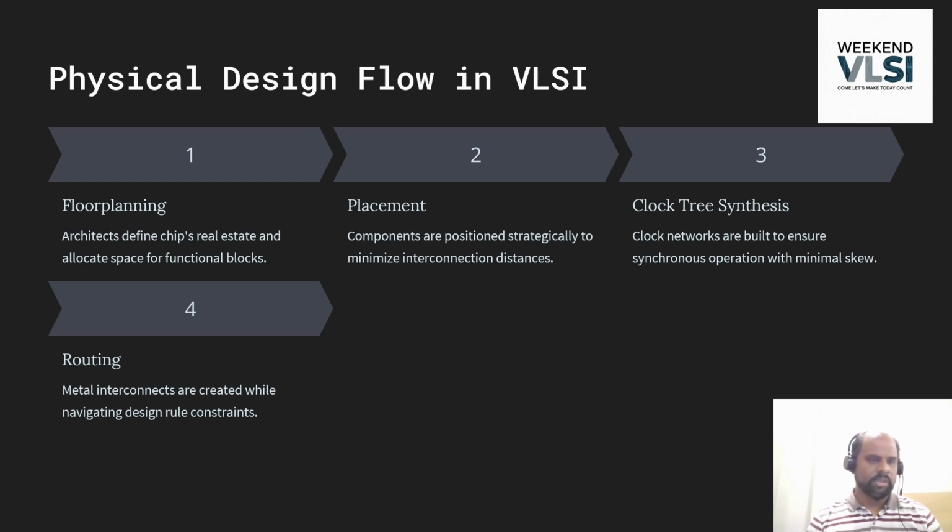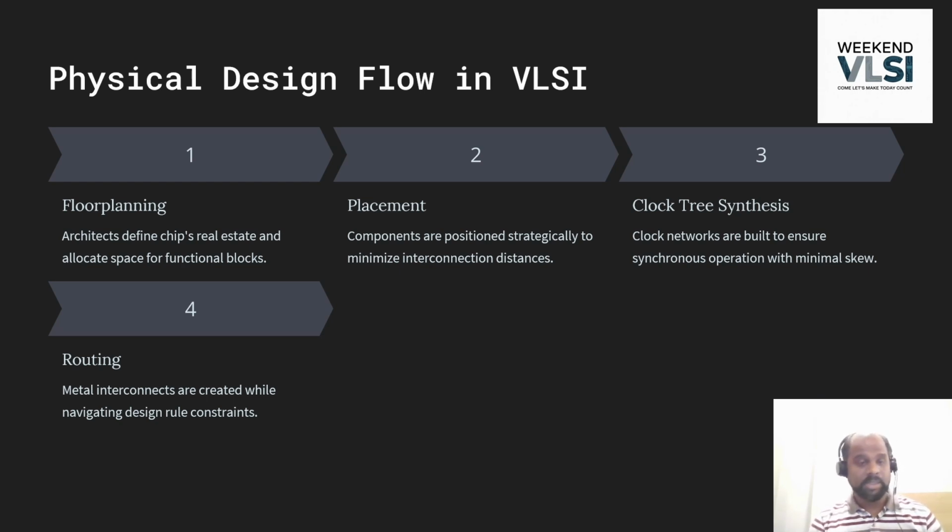Next, once routing is done, maybe in the later nodes, people have these DFM steps. This is called design for manufacturability, where the general DFM steps are that filler cells and decaps are inserted. Decap cells are the ones which will help you to reduce your power glitches. And they also do metal fill.